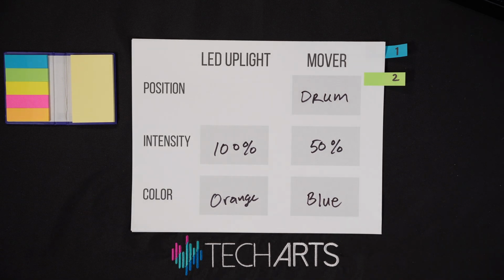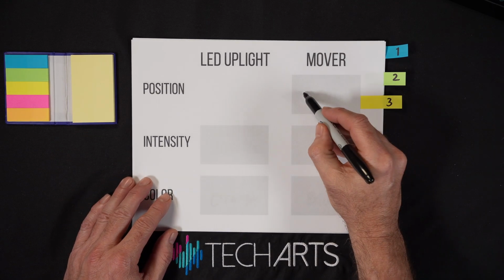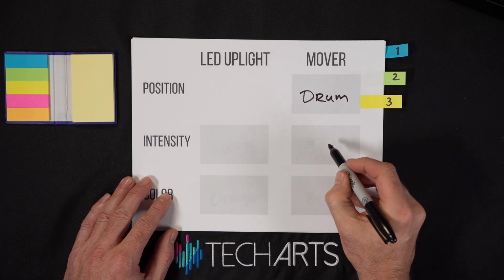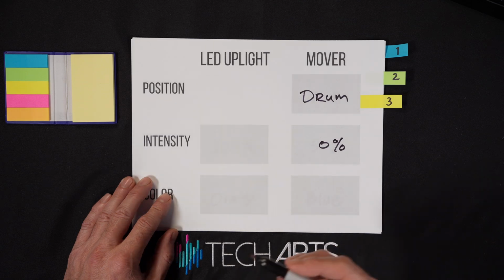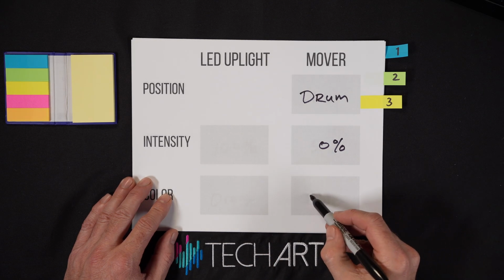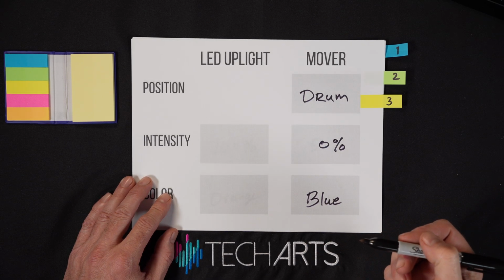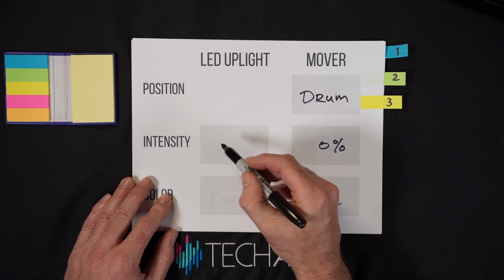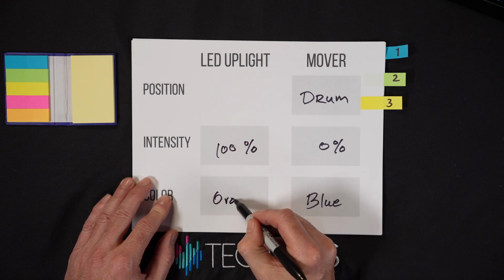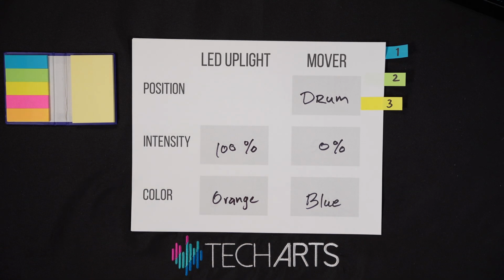Now, we're going to have an intro video. So the video starts playing. We're not going to move the light, we're going to keep it where it is for now, but we want to go to 0% because now we're going to be playing a video. We want to take the attention off the drummer, so it doesn't really matter, but we'll leave it at blue for now. But we still want the color accents on the back wall, so we'll leave that at 100%. Then we move on to the next cue.